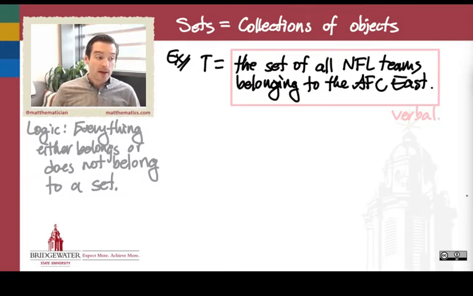But there are some other ways that we can use to express what a set looks like and what criteria of membership define that set. The second way, and we're going to push toward one way here that's a little bit more explicit, and then some other ways that are using a little bit more mathematical notation. The second method I want to talk about briefly here is called the roster method.